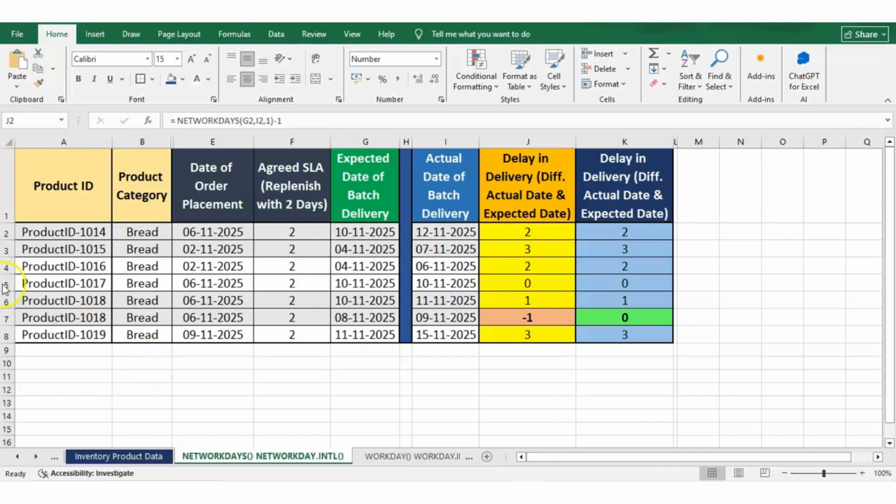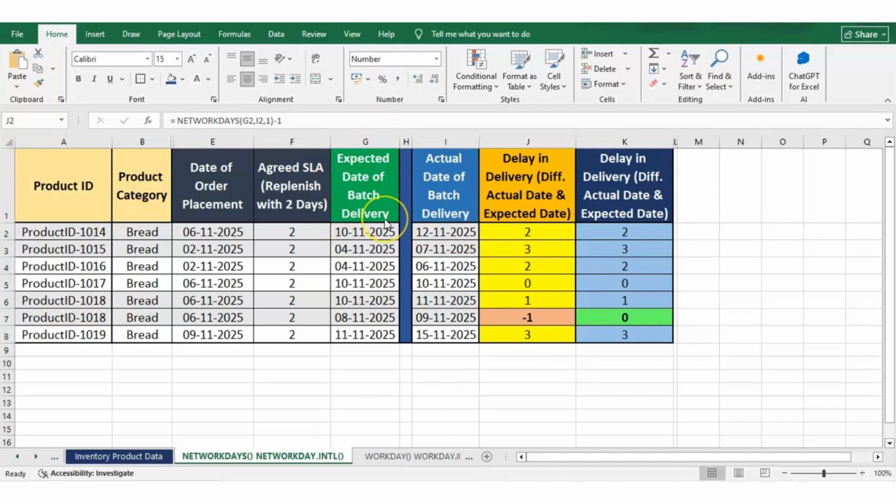So we have the expected date of batch delivery and the actual date of batch delivery. It can be easily observed here that for most of the scenarios, the expected date of batch delivery is not met, and the actual date of batch delivery is greater than the expected date of batch delivery.